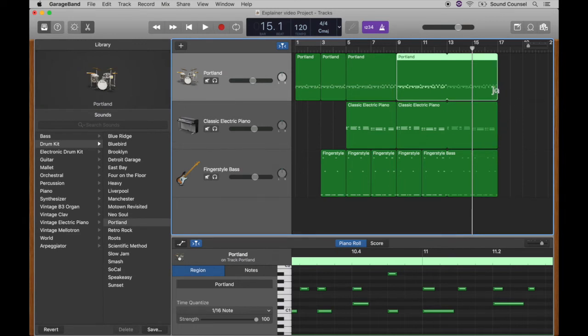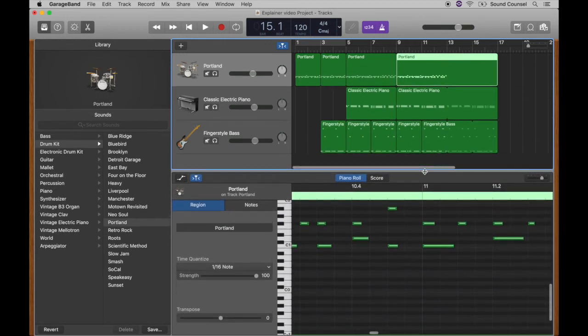The other thing we can do here is very similar, but I can't do it with a loop. I have to do it with the original region, which is an extension. So I can take the region and then I can extend it. Now you see that looks different from a loop, because if I create a loop, then you'll see that it has notes in it. That's what those little dots are. They represent the notes in the piano roll editor. But here I'm just extending the region, and that means I've got empty space that I can use the piano roll editor in. So I can write information into it.